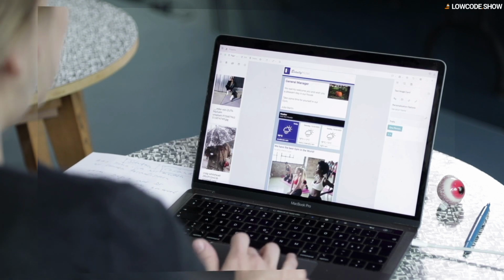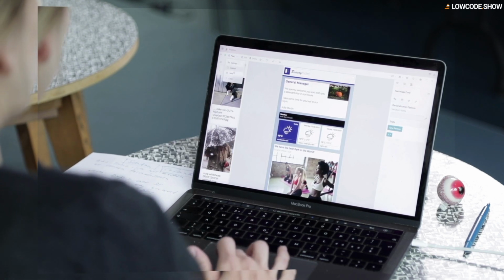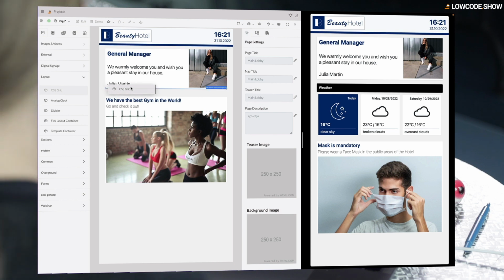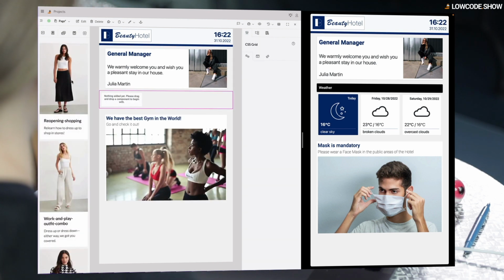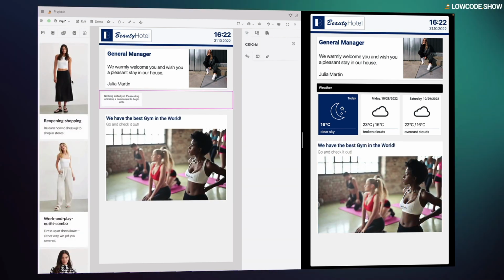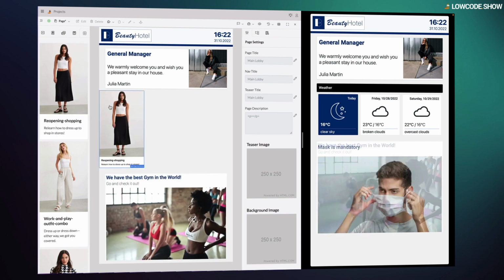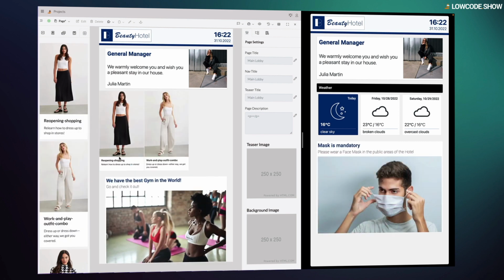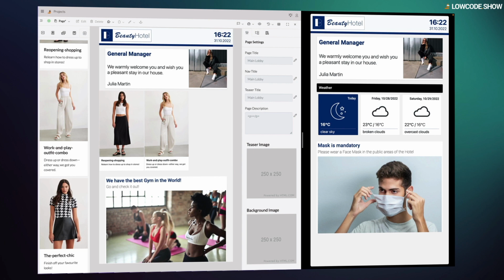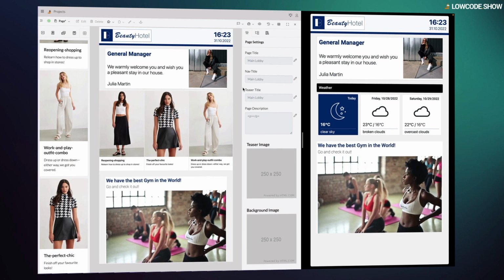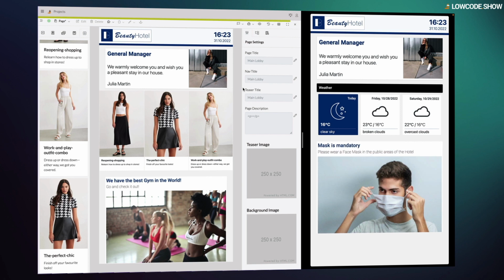I showed you how to add assets from Magnolia DAM into LowCode Show. As you can see, I have changed the view. On the right side, you can see a live preview, and on the left side, the Visual Composer. Let's drag and drop content from the Magnolia Inspiration app into a grid to the screen. I pressed Ctrl S to save the document. I could, however, also use the main menu bar. You will see that the preview will automatically reload.